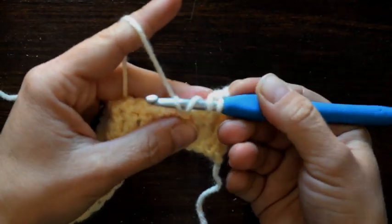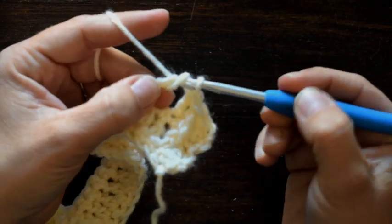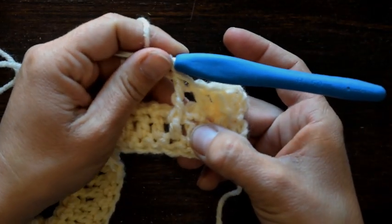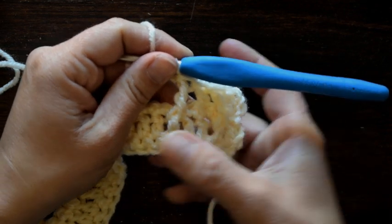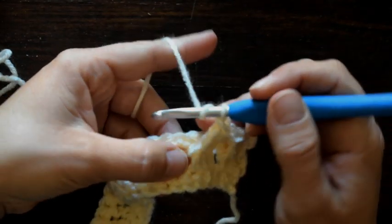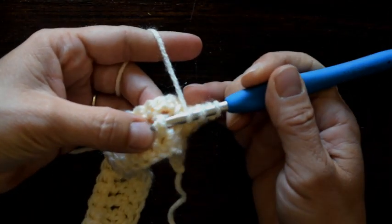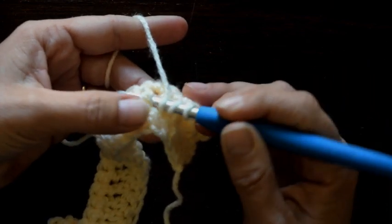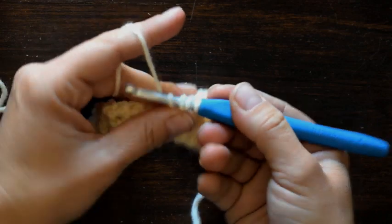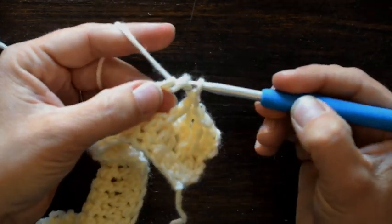So I'm going to yarn over and pull up a loop, yarn over, pull through 2, yarn over, pull through 2, and yarn over, pull through 2. I'm going to leave this one skipped for now. So now I'm going to work into the next one. Yarn over twice, insert my hook around the entire post, and work my treble crochet. So pull up that loop, and then yarn over and pull through 2, yarn over, pull through 2, and yarn over, pull through 2.